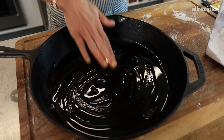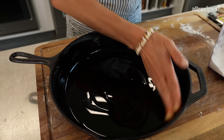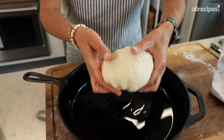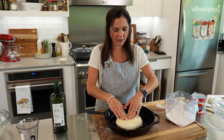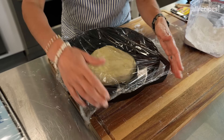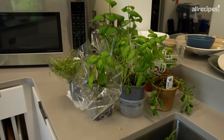Let's go get the one I did yesterday. The hard part is done. You have to get started still a couple hours before you're ready to actually cook the pizza. Bring it out, dust it with a little more flour to make it workable and get it out of the bowl. You'll see it's still a little bit wet and sticky — that's what we want. Just kind of fold it under and seal it up into a somewhat ball shape. See those bubbles? That means the yeast is doing its job.